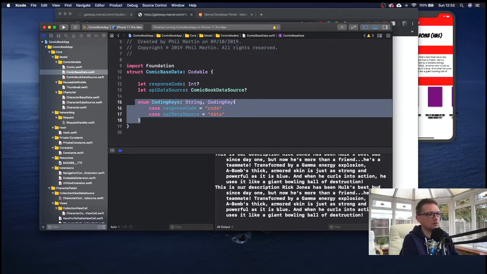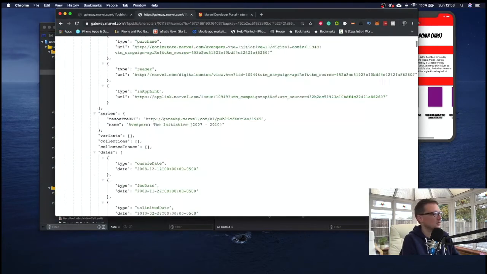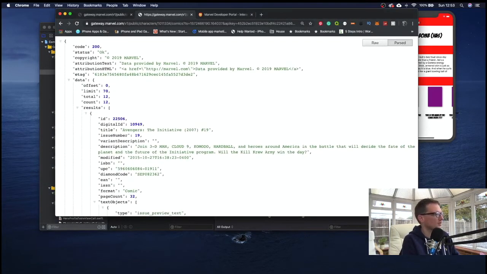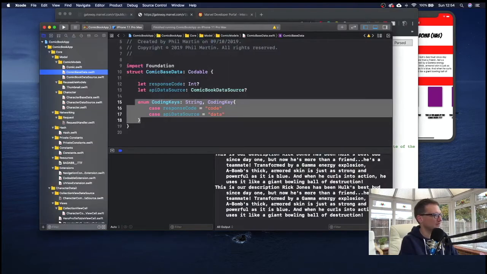They call it code and data. So we're just saying, can you map to those? If we scroll up to the top, we are actually going to get the code, so 200, 400, 404, 403, 500, whatever. So we're going to use that attribute and the data attribute, which gets us access to the properties inside.